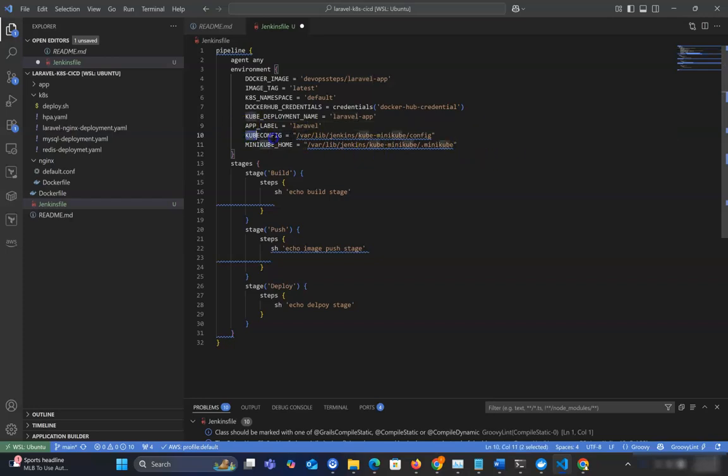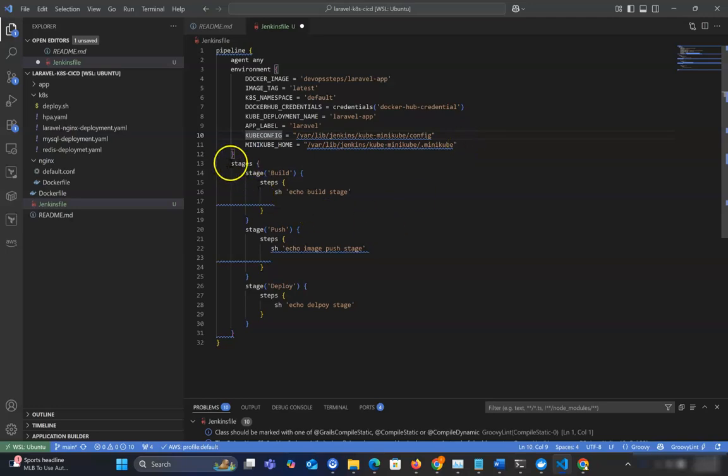And these kube config and Minikube, these two folders are used when I run any Kubernetes file in Minikube, because they sometimes have some issue. To overcome this issue, I use these two files. These are the var/lib/Jenkins/.kube and .minikube config files I created in this location, so if I want to change anything, I do that from here. These are basically the two environments I need when I use Minikube in my local environment.